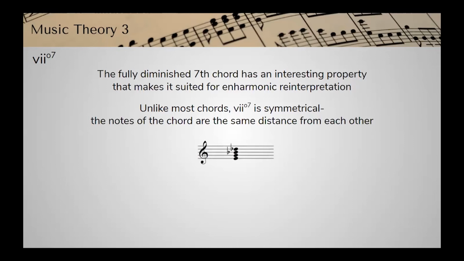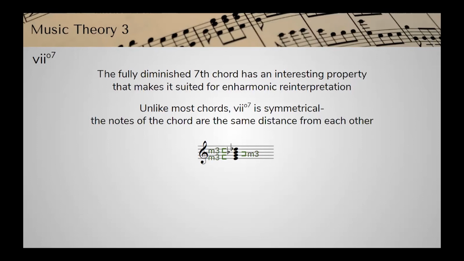And if we look at a fully diminished 7th chord, you'll see that here we have an E as the root. Then we go up a minor third to get to G for the third, up another minor third to get to the 5th of the chord, and up another minor third to get to the 7th of the chord. And if we went up another minor third, we'd end up on a note that sounds like E again. So this chord is made completely of minor thirds.